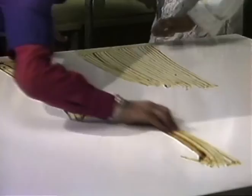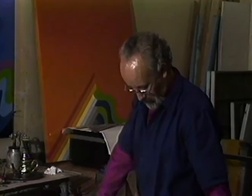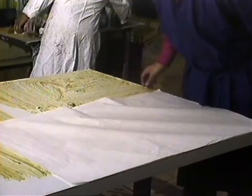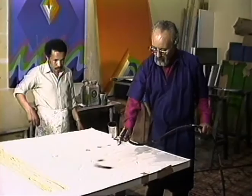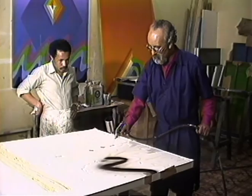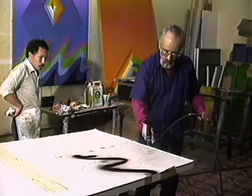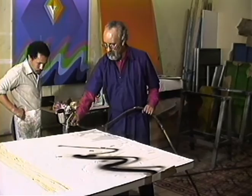It's very simple. As you see, I draw the image, and then I use paper, I mean very cheap paper, to cover areas which I don't want to paint. Now, this is a forced procedure because I use the spray. And when you spray a part in the painting, you have to cover the other parts so you don't go on again with the color. So we cover, and we have to use a sort of adhesive material so we can wash easily. But in spite of this cold, if you want, cold procedure, I still look for poetical expression in the work.